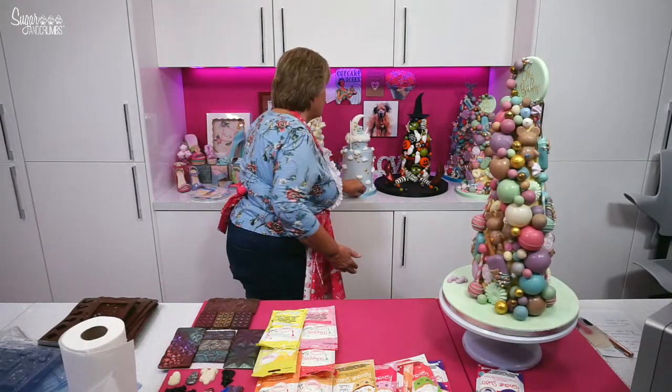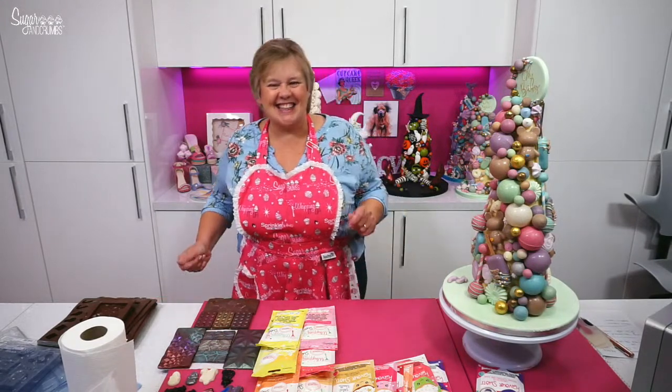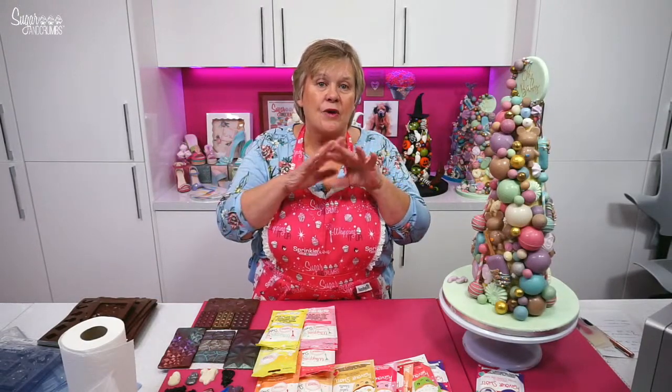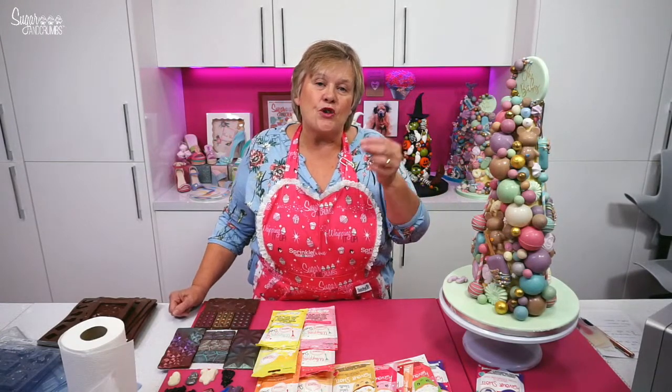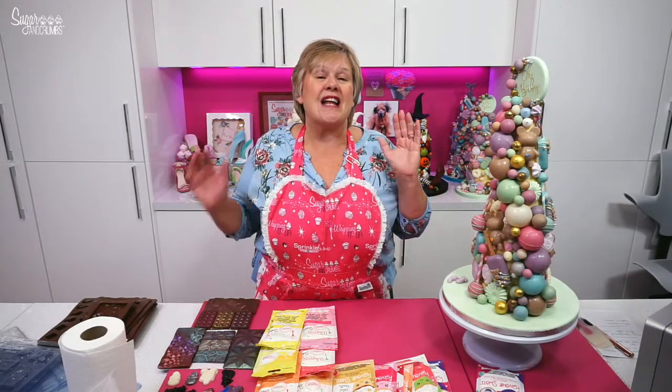And Jerry is doing an absolutely superb cake. It's a square cake that's a juice box. It doesn't need to be a juice box. You can make it into a gin box or a wine box if you wanted to. I'll have a gin box any day. Can you get boxes of gin, Karen? Put it this way, you would with me. It's an absolutely brilliant cake that you can actually drink out of. If you make a juice box or a wine box, you can put a straw in and the person whose party it is can sip the drink out of the straw. So that is an absolutely great class to look at for Monday.